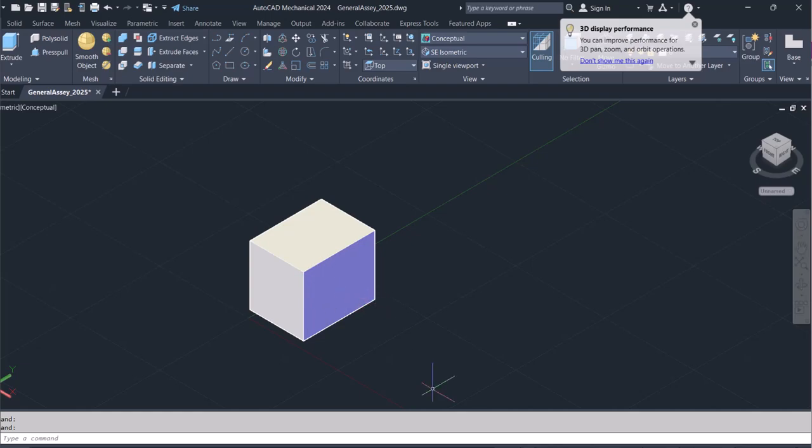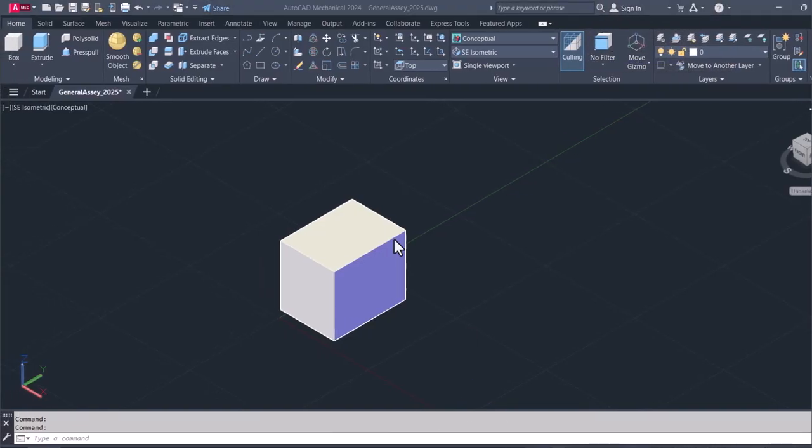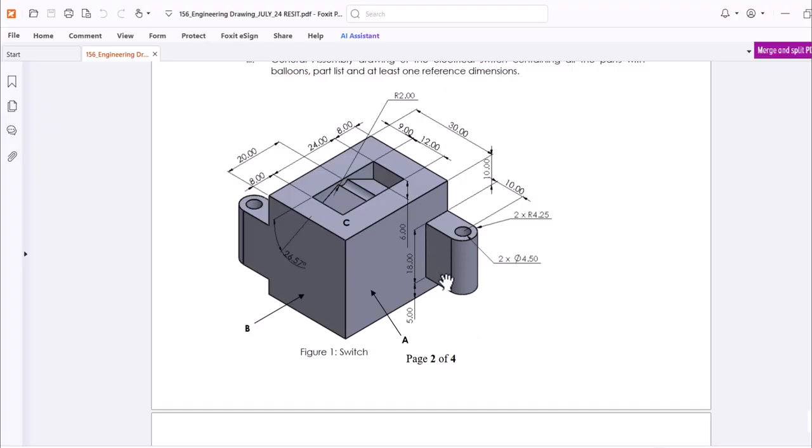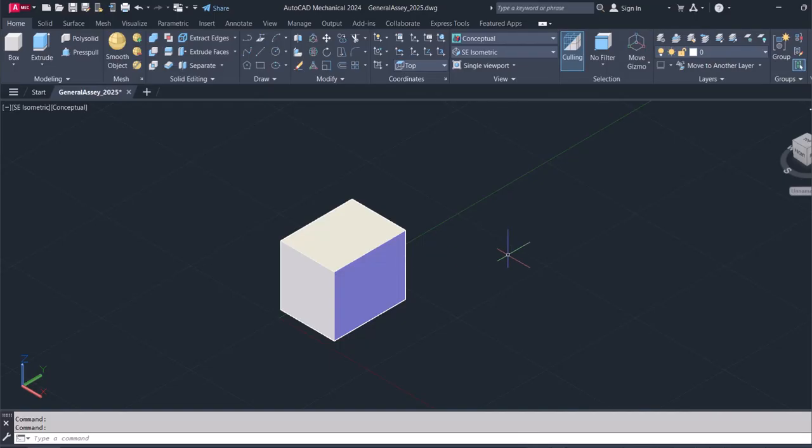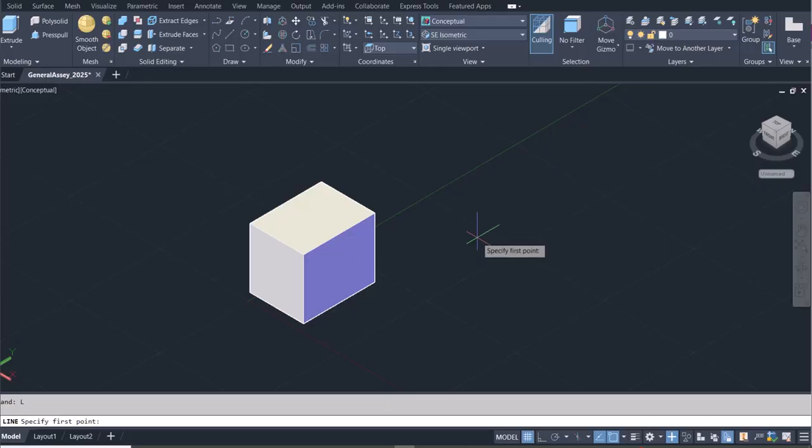And then there is that portion, so let's draw that in place. Okay, so still on top, I'll go for line.